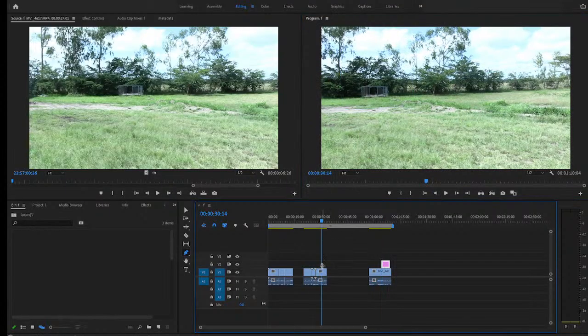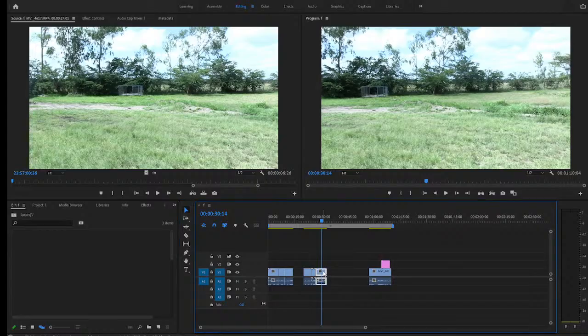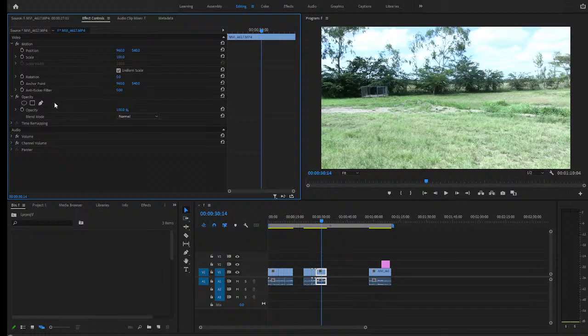Or also, when you select your video or anything on your timeline, then you go to its effect control. There is a pen tool, and you'll be using it to control which part you want something to apply on. Or also, when you place an effect on your video, you can use the pen tool to control where you want that effect to apply.